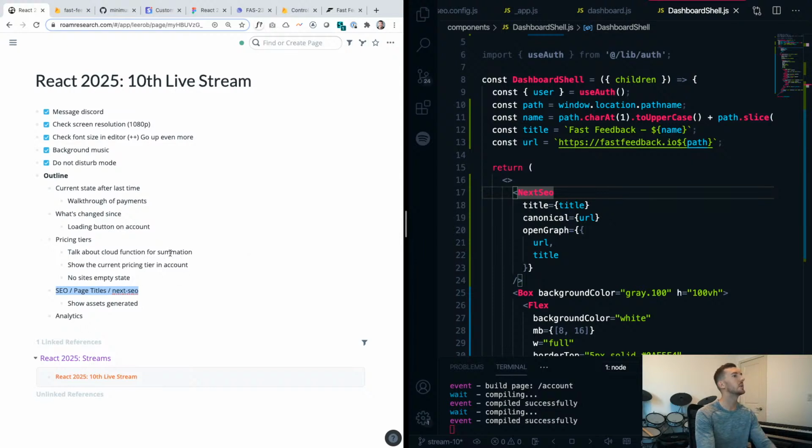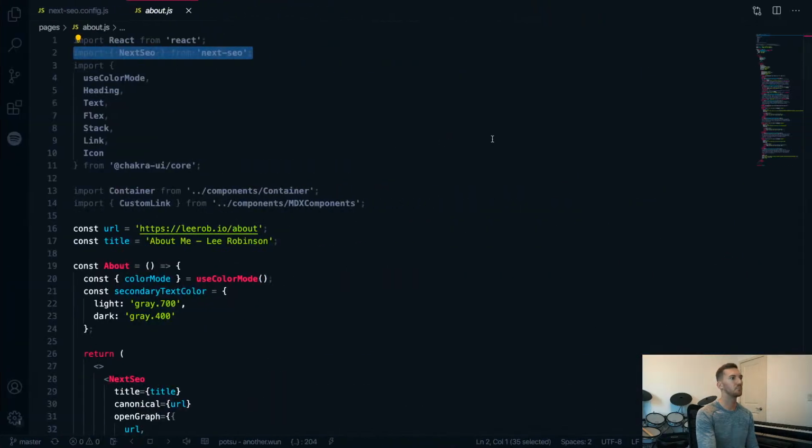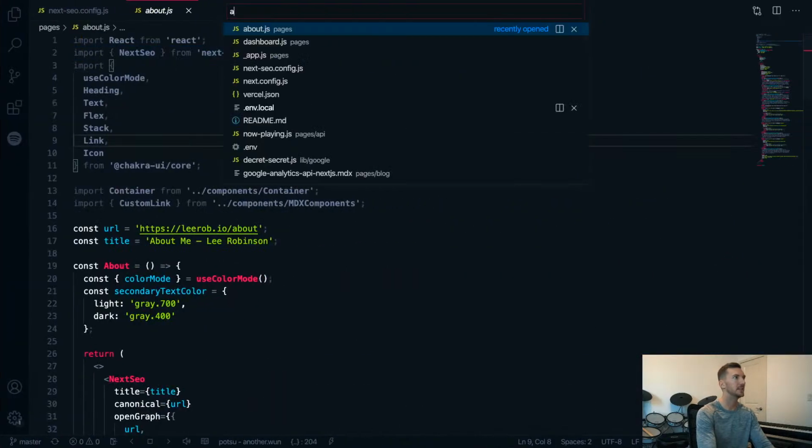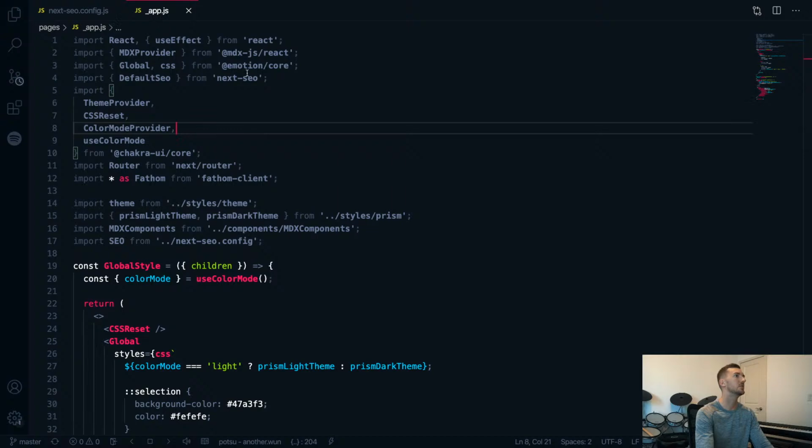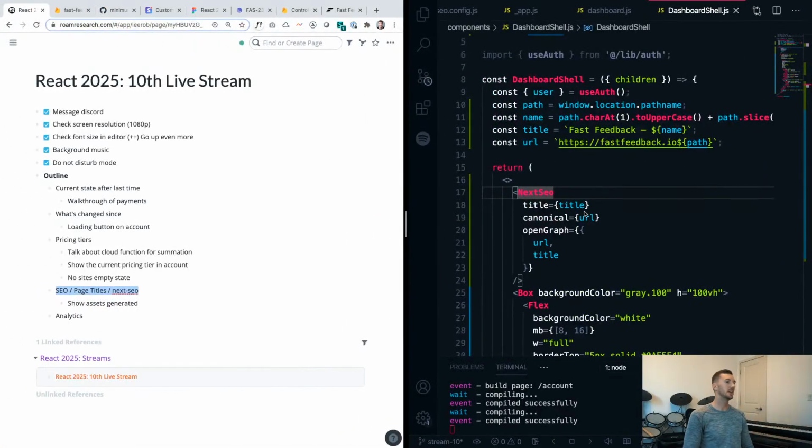The next thing I want to do is just set up a little bit of analytics. Part of my intention with this application in fast feedback is I want to provide a platform that is, one, easier to use and integrate than Disqus, because I'm not a huge fan of Disqus, even though it's very popular.